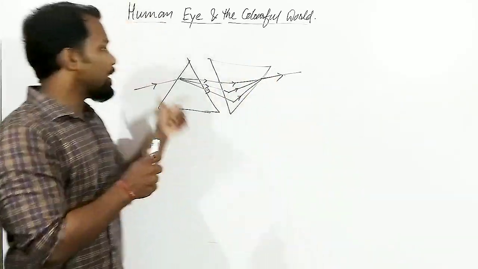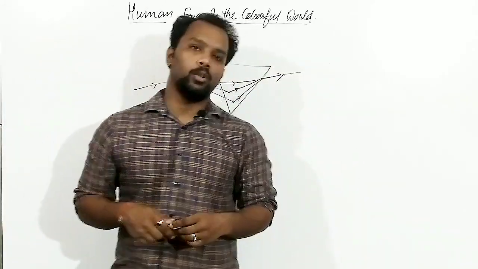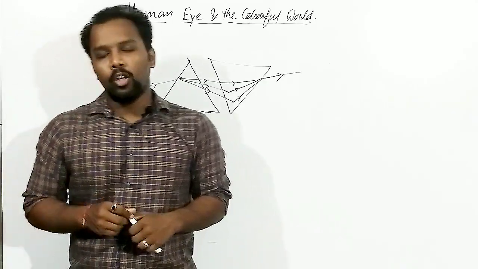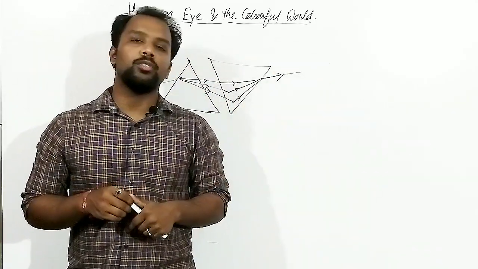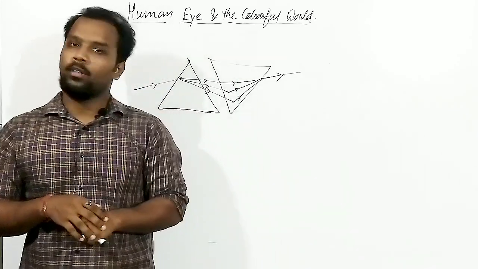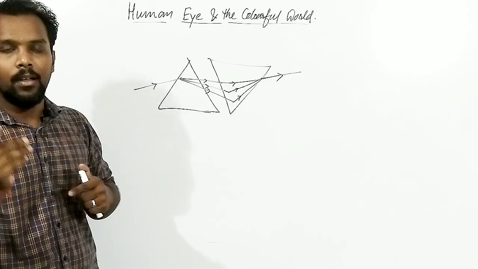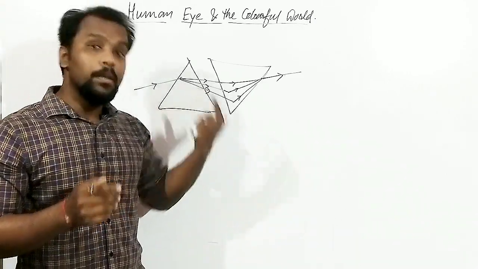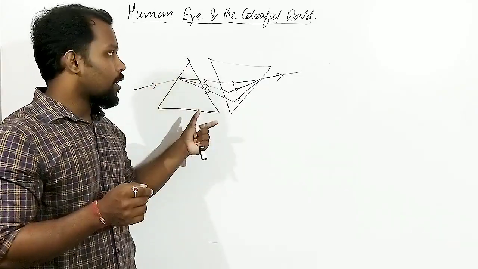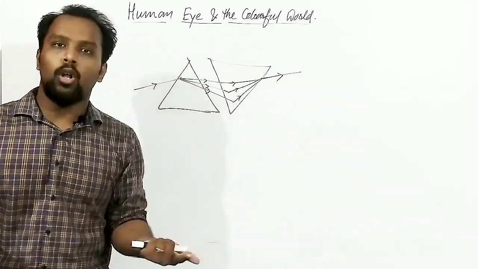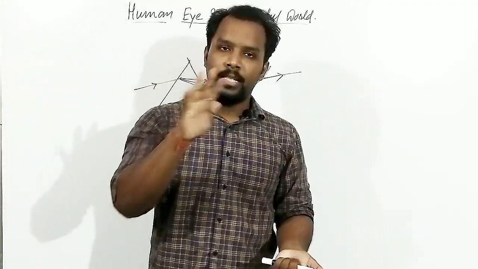So from this experiment, what can you conclude? Think about it. You can simply conclude that our white light coming from the Sun basically consists of 7 different colors. Right or wrong? If you are able to split all the incoming rays into 7 different colors, and again able to combine all those 7 colors into one single light, you can conclude that our white light coming from the Sun basically consists of 7 different colors.